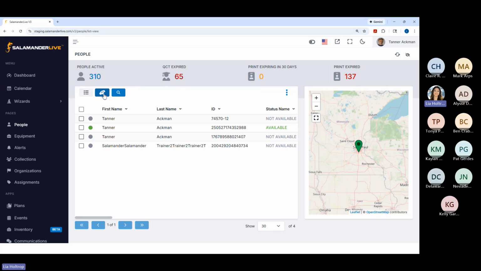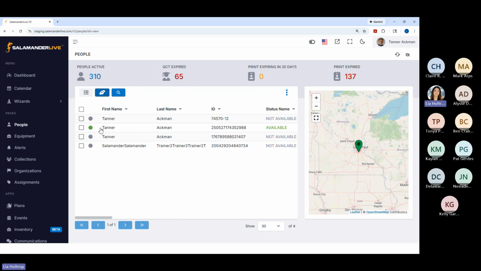So this list is pulling data from the tag apps. So all your tag app users, as they are changing their availability status to on, and then selecting a status. So depending on the status that they select. So you'll see here that this is my user right here. You'll see that this user actually has multiple profiles. That's why you'll see that there's different IDs associated to him. So again, this is my staging account. So you're probably not going to have users that have multiple profiles or logging in.